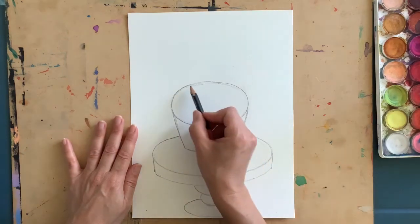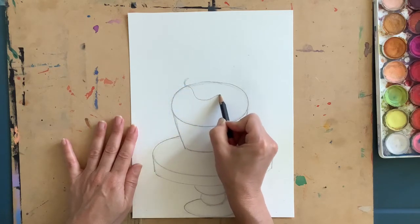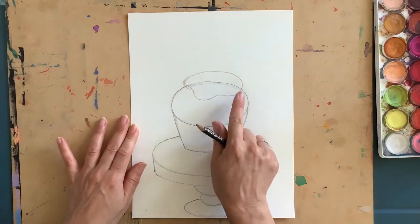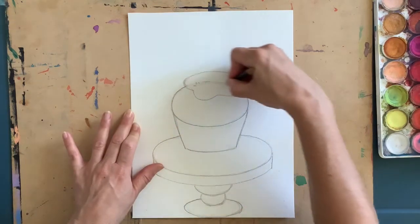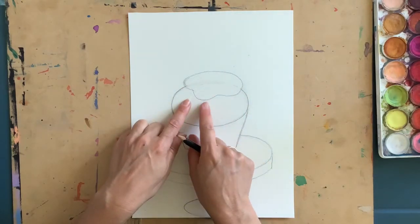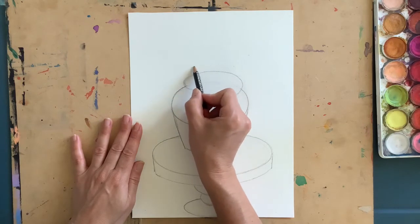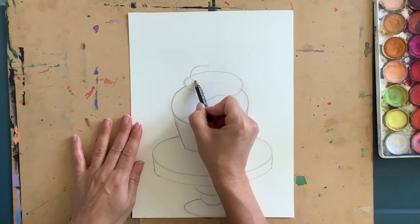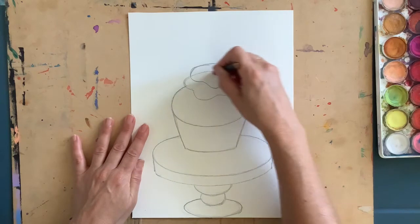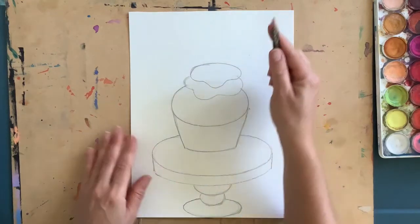We're going to make the frosting of our cupcake. Just above my beginning oval I want to draw a wavy line — notice it's very rounded at the top and wavy at the bottom. Erase out the oval that goes through there. This can be as wavy as you want since it's frosting and does not have to be perfect. I'm going to make that same shape just a finger space above — nice and rounded at the top — for my second layer of frosting, and then one more that comes to a point.